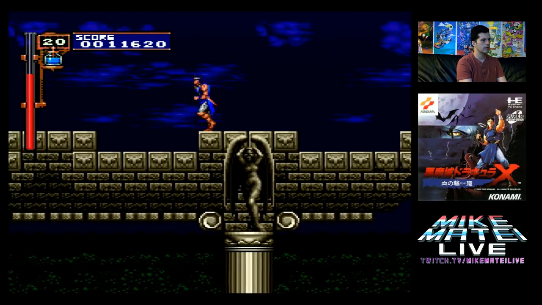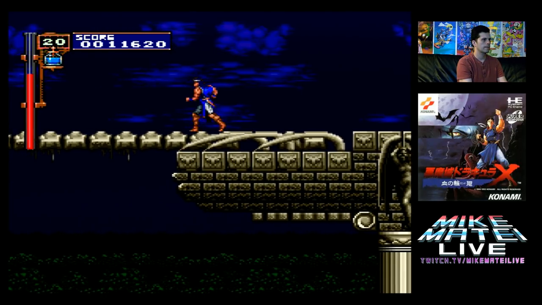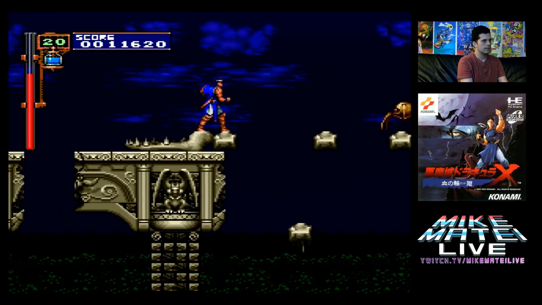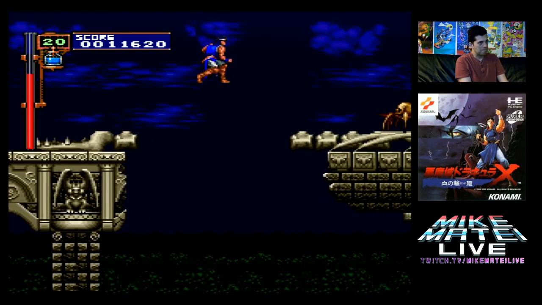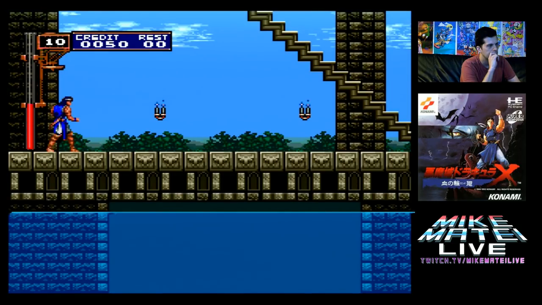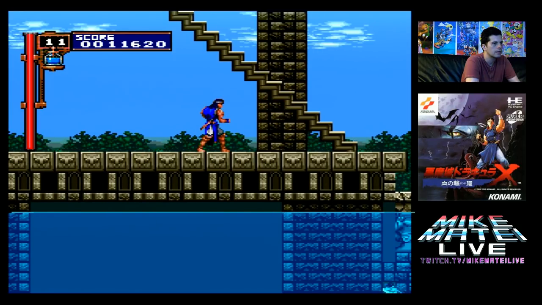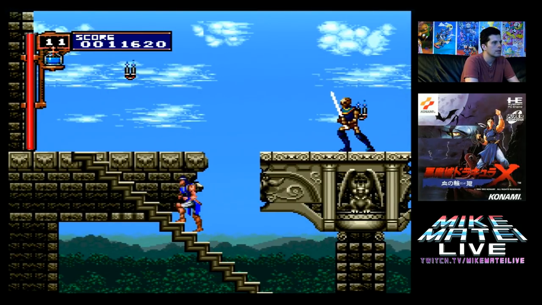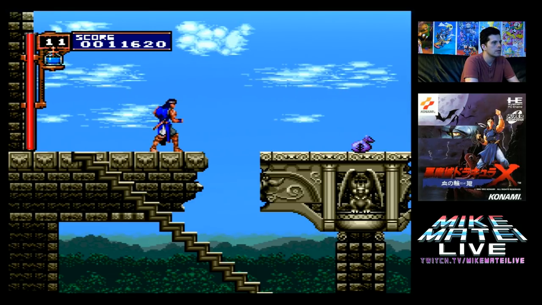Why did they make this jump so hard? Yeah, this one is like, how could you ever find this? Alright, I'm going to try to... Okay, that's actually basically what I want. Okay. Let's see if I can... Huh. I wonder if that's what you have to do. Maybe.